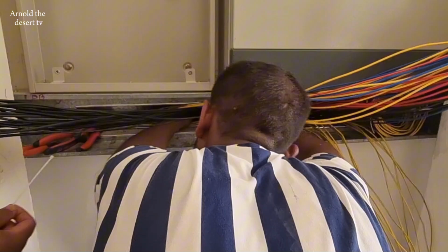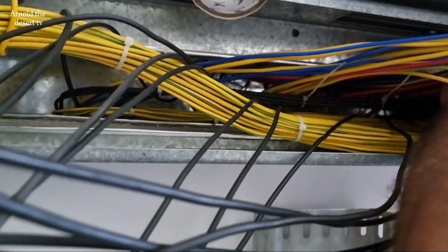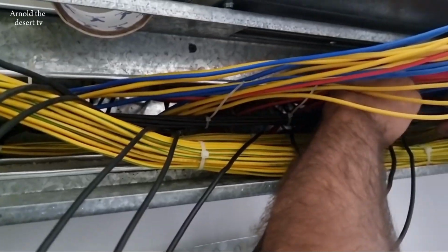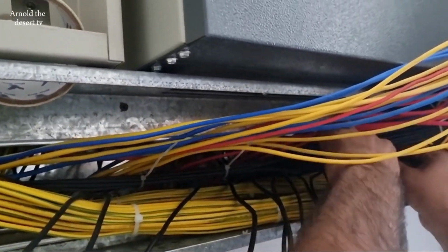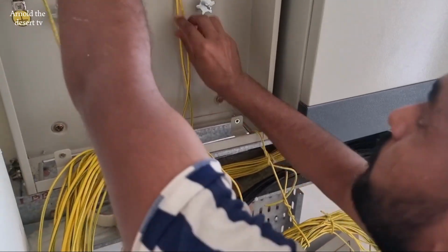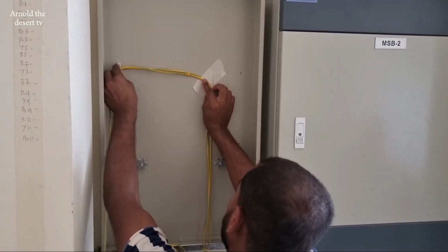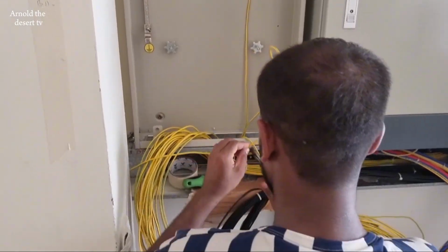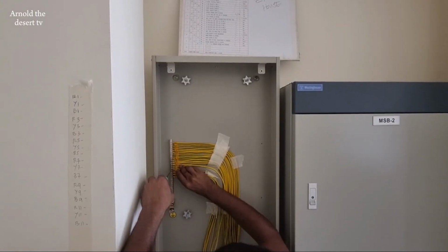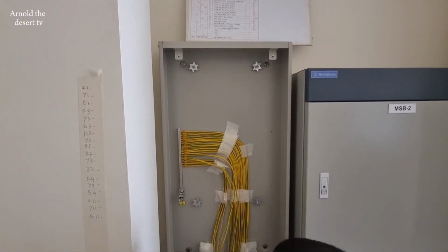Actually, before panel termination, make sure that the tag of the wire is there, using a rubber ferrule or rubber marker to determine the number of circuits. Follow the number sequence, starting from the top, and that's number one.